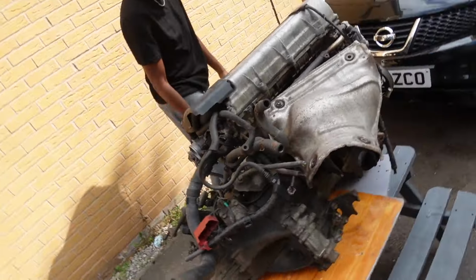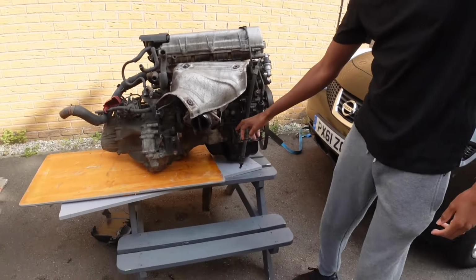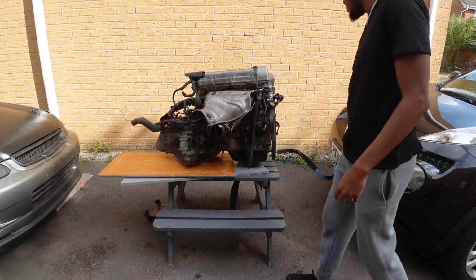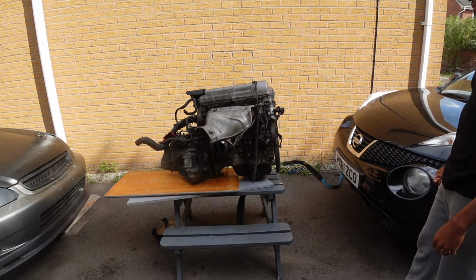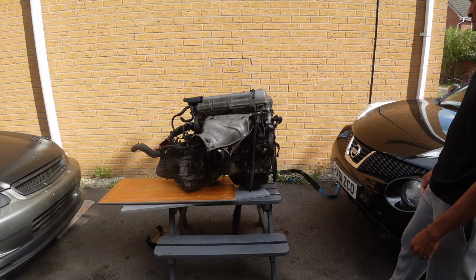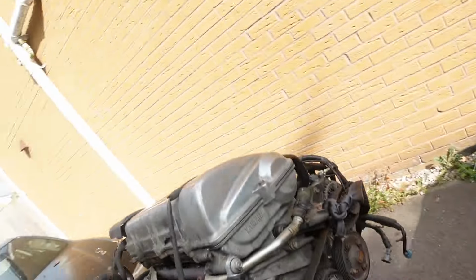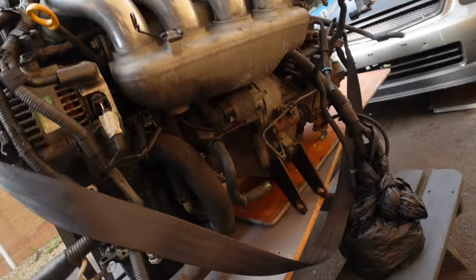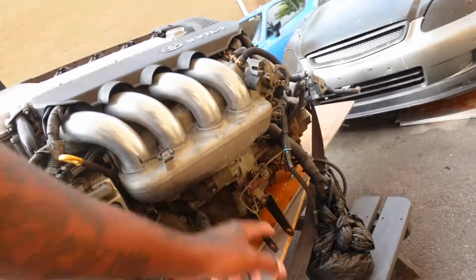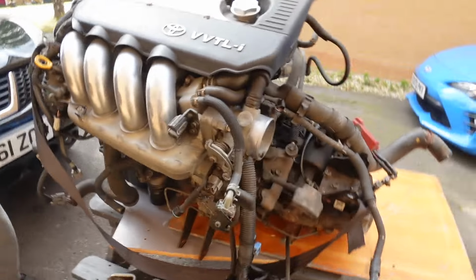If I wanted to just get going, the only thing I need is the speech off. What's this called again? The starter motor. Oh, that's the starter at the back. No, that's where the shaft goes. That's where the speech off goes. I think I need the starter motor. But the starter motor is going to be behind here somewhere. It's on the car. It's there already. Oh, it's there. Okay.